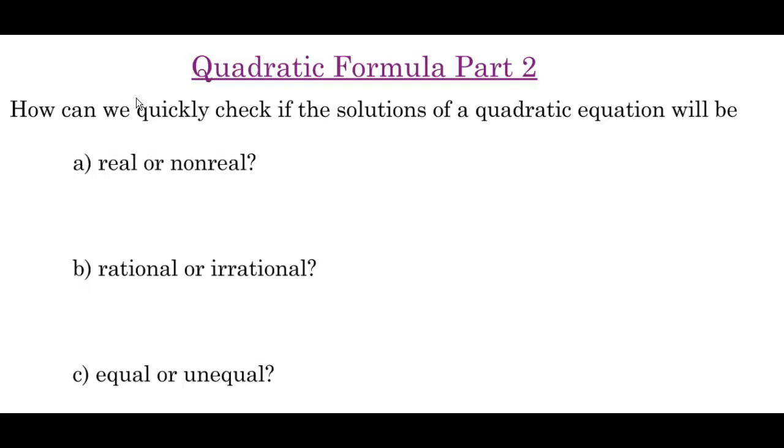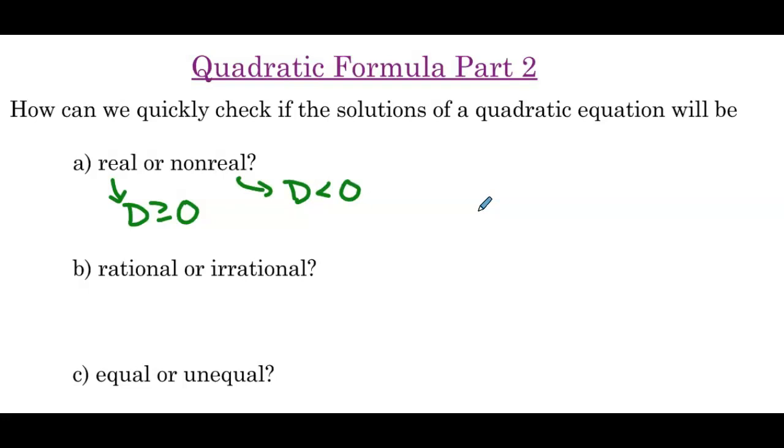So let's start there. If the discriminant is greater than or equal to 0, that means we're going to have real solutions. Look back at all of the examples that we solved. Anytime we got a discriminant that was 0 or 72, 88, all those had real solutions. The one example where the discriminant was negative 47, that's where we had no real solutions. So that's when the discriminant is negative. Okay, so right off the bat, we find the discriminant. If it's greater than or equal to 0, we know we have real solutions. If it's less than 0, we know we have non-real solutions.